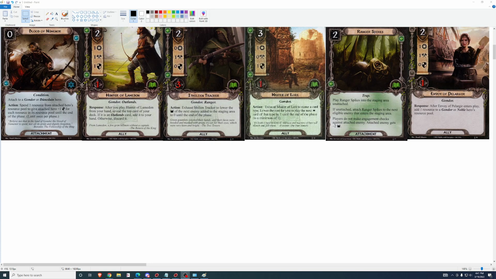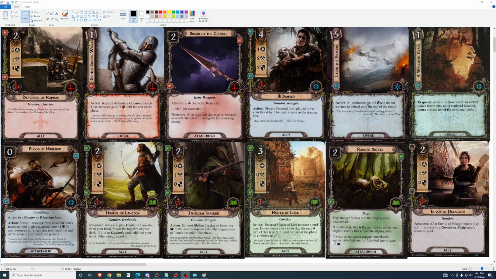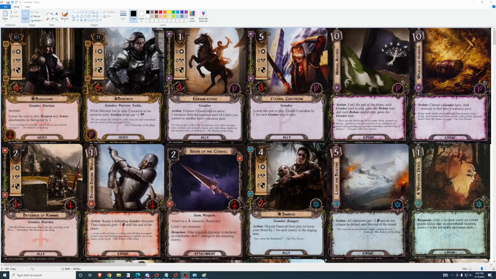Blood of Numenor. Attached to a Gondor or Dunedain hero, spend 1 resource from attached hero's resource pool to give attached hero +1 shields for each resource in its resource pool until the end of the phase. So it's intended to give you a use for Steward of Gondor when it's built up a bunch of resources and you don't have anything left to play it with. If that's the case consistently, better deck design is in order with more card draw. So its ideal usage in a well-designed deck is probably going to be rare. And in this series of quests, there seem to be a lot of cards that deplete your resources. So this is yet another card whose ideal usage scenario is so uncommon that it's very, very niche. All 4 of these spirit cards are that way. So we'll just assume that they're designed as fun cards.